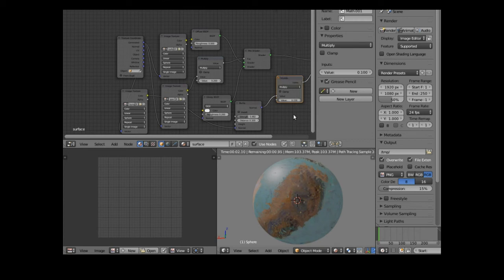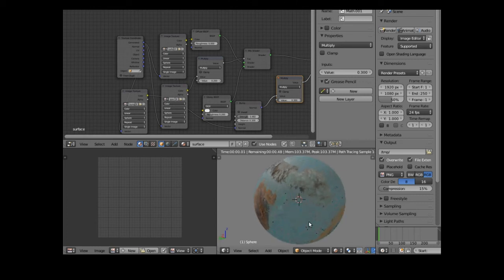Which is there. 0.4, 0.3, and there we go. That's good enough, I think, for us.